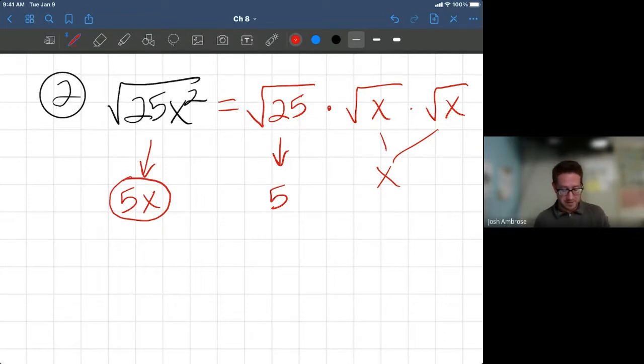This is a really important thing to remember, so make sure you heard that. If you have the same thing underneath the square root and you're multiplying them together, your answer coming out will just be what is under the square root. So hear me on this. If you had the square root of 3 times the square root of 3, what would your answer be? It would just be 3. Now, if you need a little bit more math to that, the square root of 3 times the square root of 3, you could say that's the square root of 9. Well, what is the square root of 9? That's 3. So that's a helpful tool. Remember that.